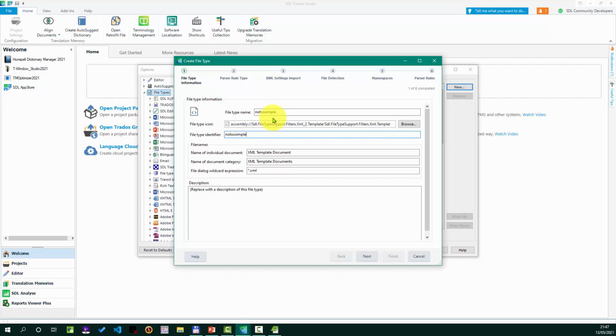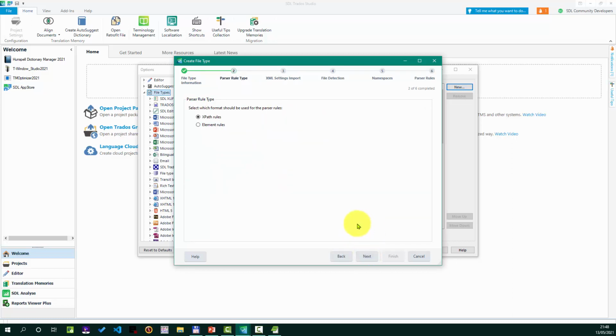And it just gives you a double check that you're using the right file type to handle the files. This is particularly important if you deal with a lot of XML and you end up with a lot of custom XML file types, because sometimes you might wonder why you're not getting what you want extracted, and it could be because you're just using the wrong file type. So we give it a name. I click on next. I'm going to choose element rules.